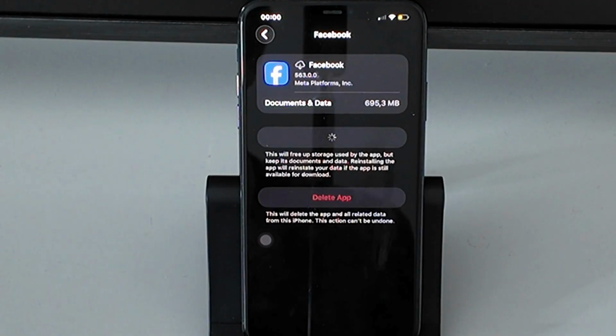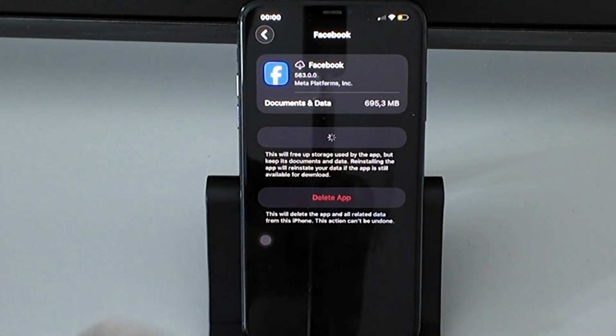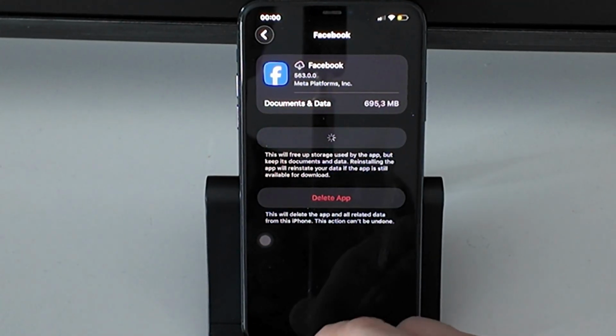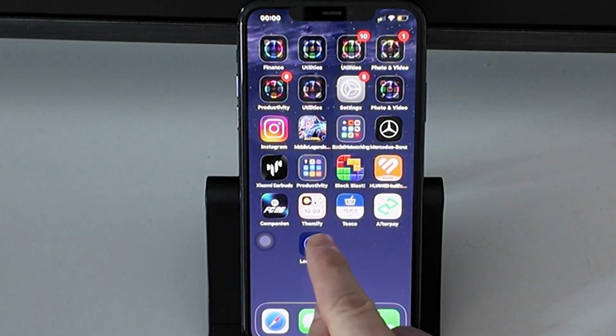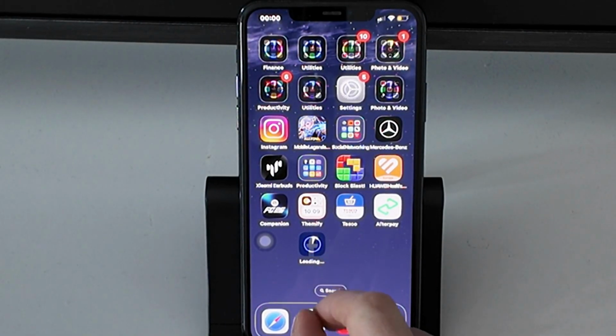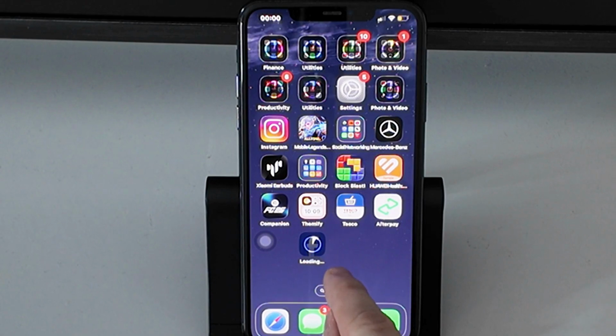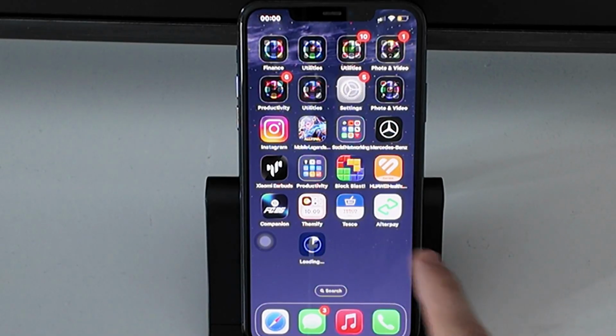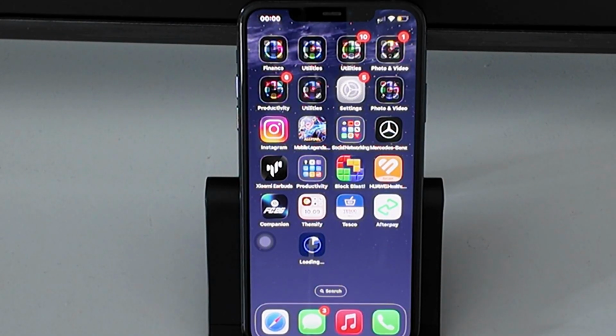So just click on it and then just wait for this one to completely load now. So this process can also take a little while sometimes, but you can see the progress here. So once it's done, by the way, don't worry that it's gonna log you out of your account. It didn't do so for me, just so you know. So it's just gonna update your app for the latest version. So once it's done, just go back and try once again, and hopefully now it's gonna work for you as well.